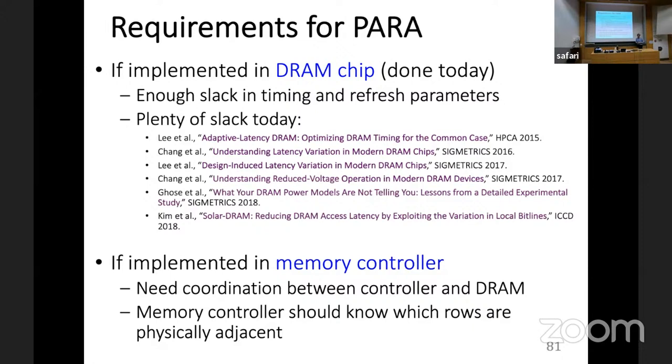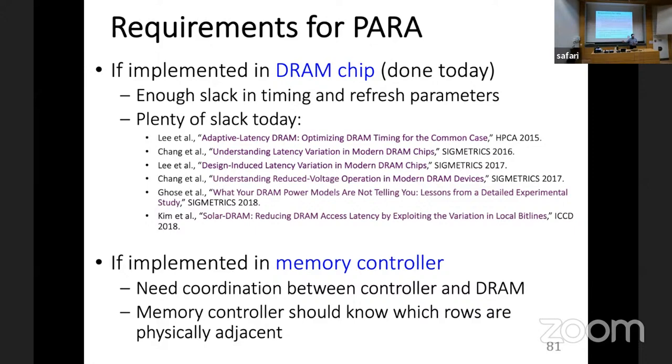So the way it's implemented in DRAM chips today, we're going to talk more about it later on also, is there's enough timing slack in the refresh parameters that DRAM manufacturers were able to sneak in a RowHammer refresh to the victim rows in the amount of slack that's available when you're doing other refreshes. So if you're doing periodic refreshes, DRAM specifies that you have this much time to do periodic refreshes. But internally, DRAM doesn't use all of that time. So there's some amount of time left. DRAM manufacturers said, I can use this time to refresh some physically adjacent rows, victim rows, basically. And that's what they did. And we will see some of those solutions because some of those are randomness-based, PARA-inspired, let's say.